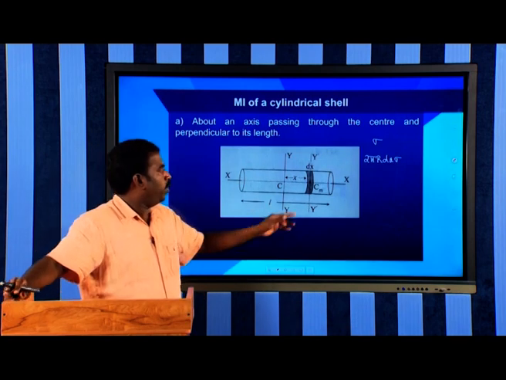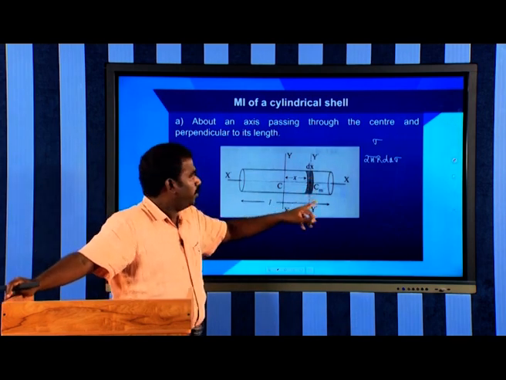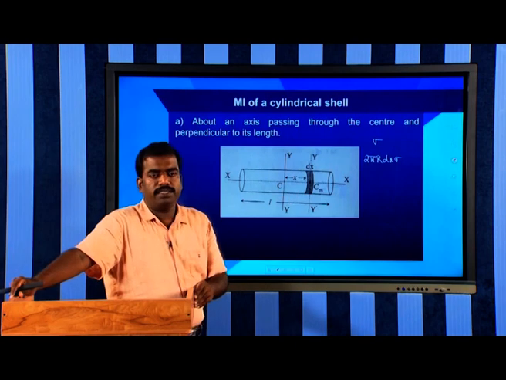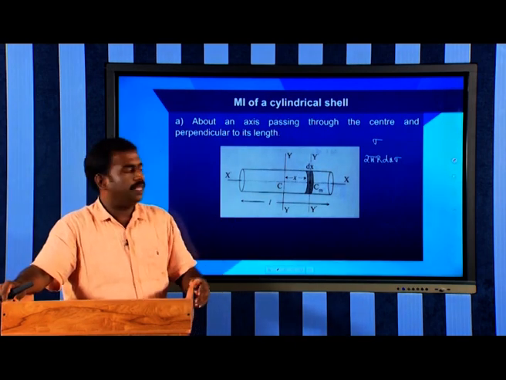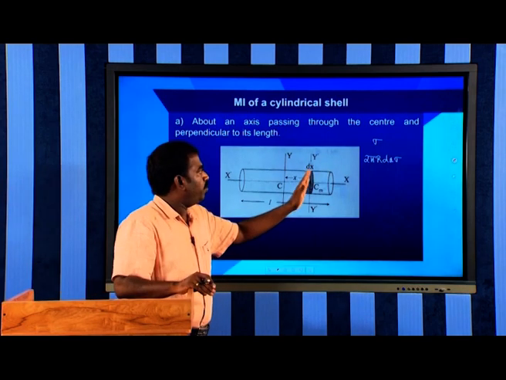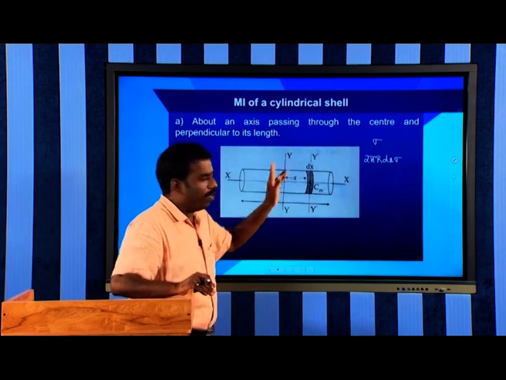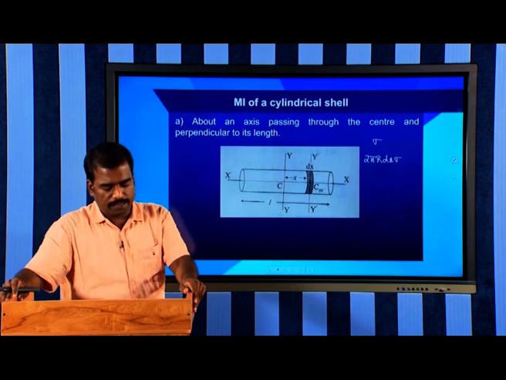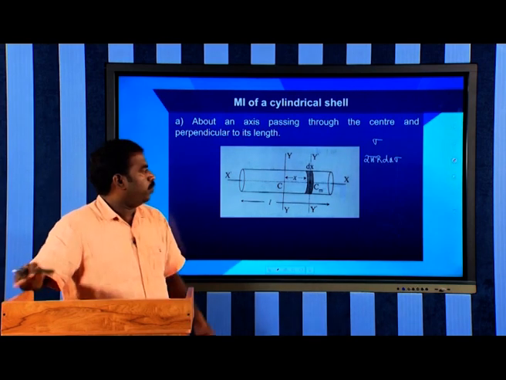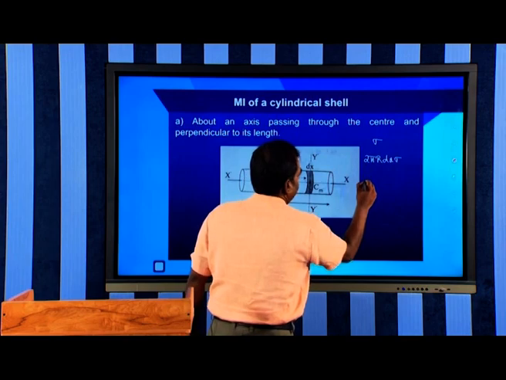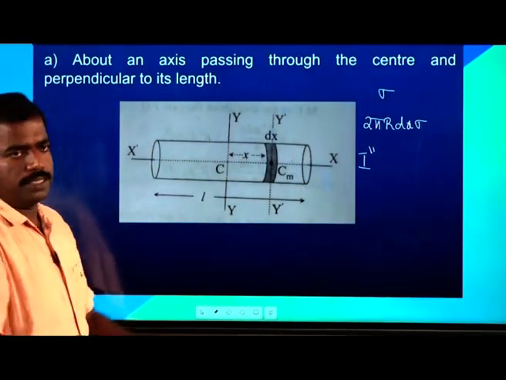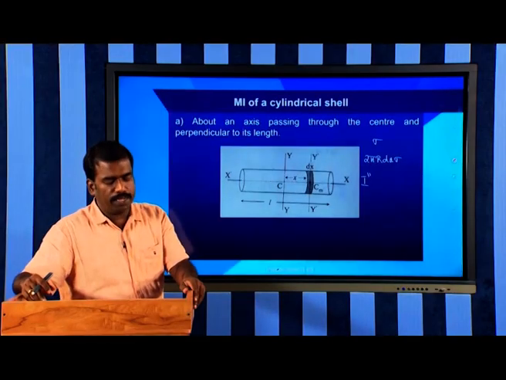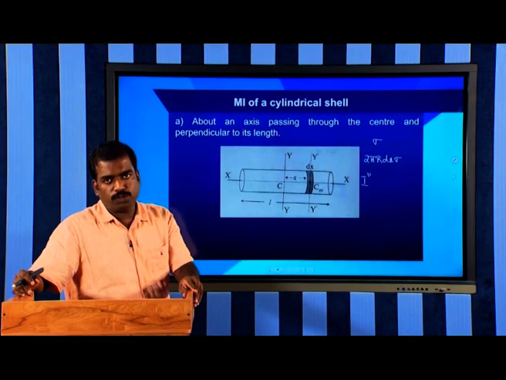Now, you have to find out the moment of inertia of the ring about y dash, which is nothing but the moment of inertia of the ring about its diameter. Then using that expression, you will find out the moment of inertia about y dash by using the parallel axis theorem. So, first we will find out the moment of inertia of the ring about y dash. Same procedure, it is about its diameter, it is given by m r square by 2.